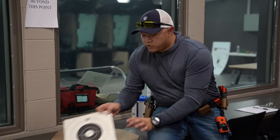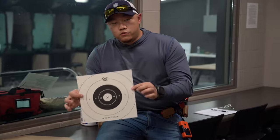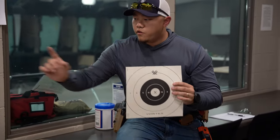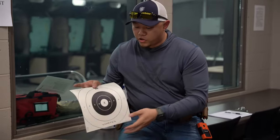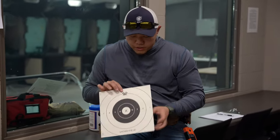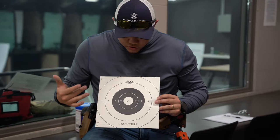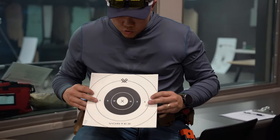Here's another super popular target that a lot of people use. This is an NRA B8 target. This is just a repair center. We've got a full-size B8 over there. We'll show some shooting on that here in a second. But essentially what we've got here, same kind of deal going on. We've got concentric circles here and scoreable zones.